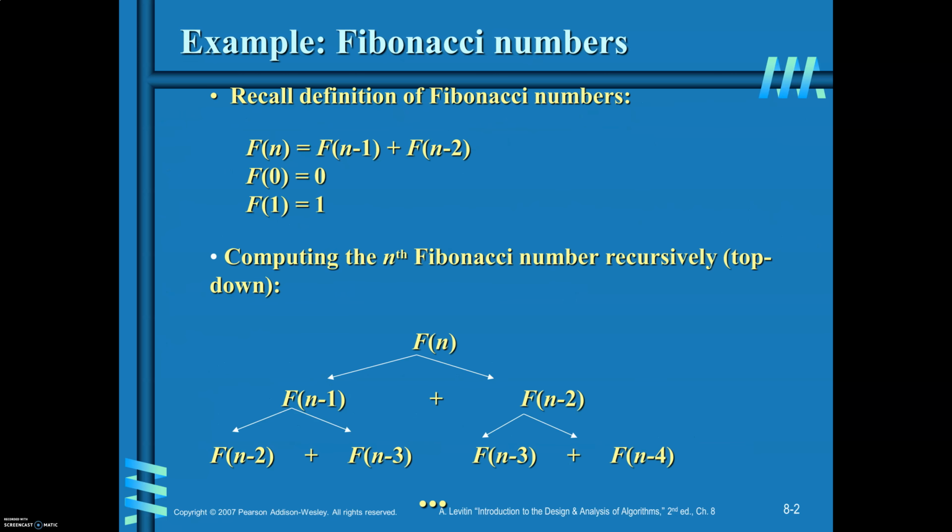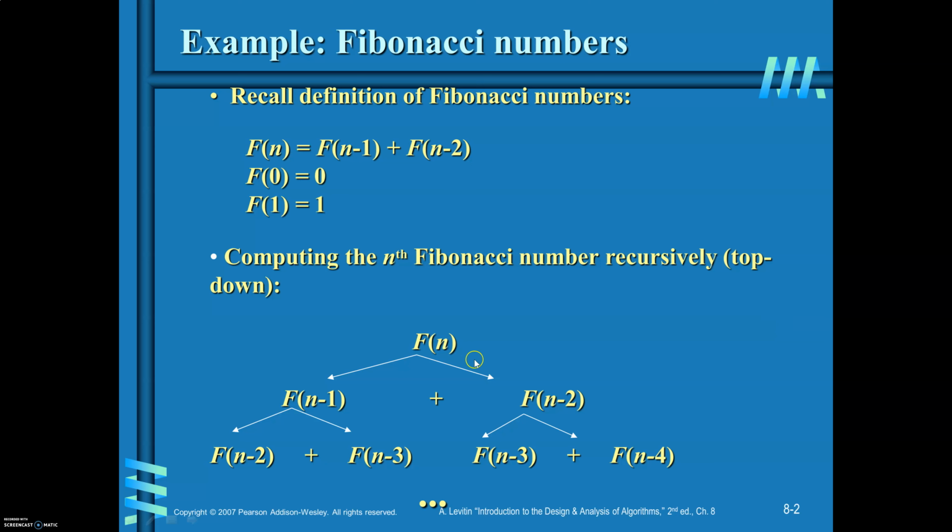Next, we will see how you can solve Fibonacci numbers by using dynamic programming. Already you know the recursive definition for finding the nth Fibonacci number, that is Fn equal to Fn-1 plus Fn-2. And the base conditions are F0 equal to 0 and F1 equal to 1. In order to find the nth Fibonacci number, in recursive call, it will be called for Fn, and then it will be called for Fn-1, Fn-2. Finally, it will be terminated with F0 or F1.